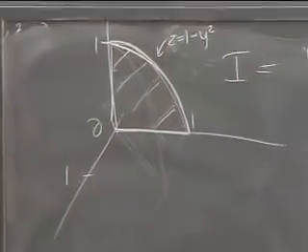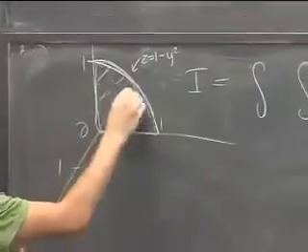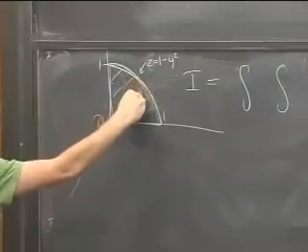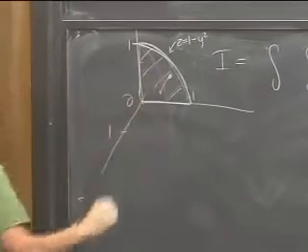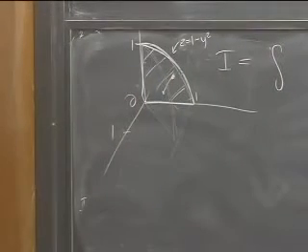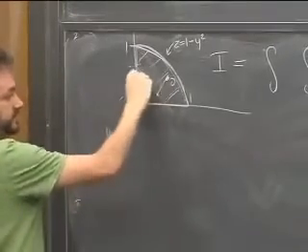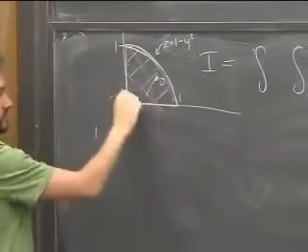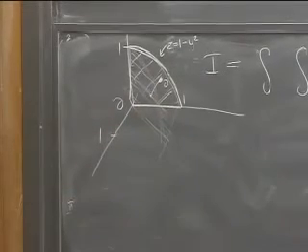Okay, so how does that help? Well, where does x go from? If you start inside that shadow and come out until you hit this surface here, where's x going to go from? Well, it starts at 0, and it just goes until it hits this corner here, which means it goes up to y.